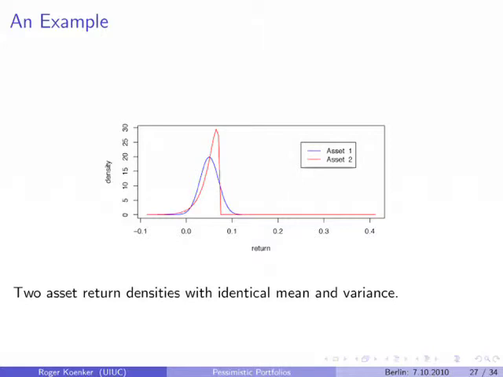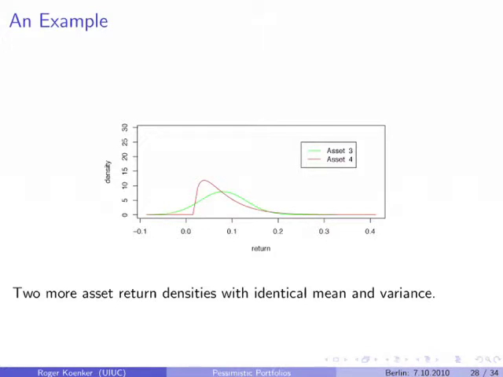I don't know if you can see the green curve, but this is the other side of this. Now both densities are spread out a little bit more, but now the red curve is actually better. The asymmetric thing has got skewness to the right, and it's got better upper tail performance and quite a bit better lower tail performance. And so again, it seems obvious that red is better than green, but it's not possible to see that with the usual mean variance portfolio characterization.